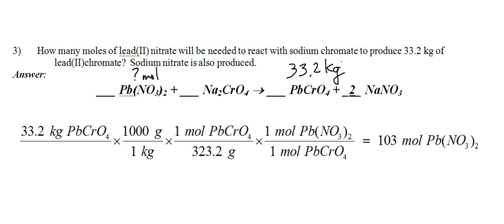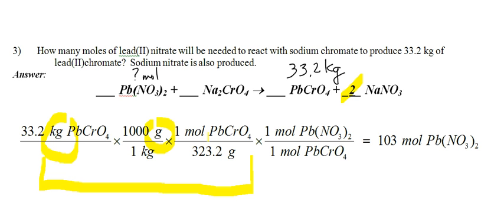So again, what we need to do is, first of all, write a balanced equation. It looks like we do have our balanced equation here, and the only coefficient that we needed to add was the 2 in front of the sodium nitrate. This one's a little bit more of a lengthy step 2. In other words, change the kilograms into grams, and then we can change our grams into moles. So that's all step 2.